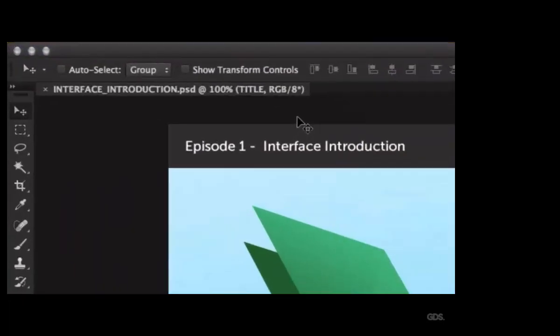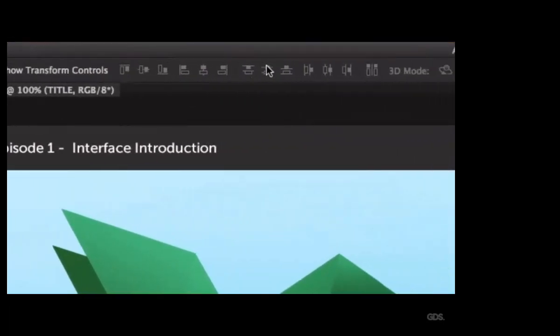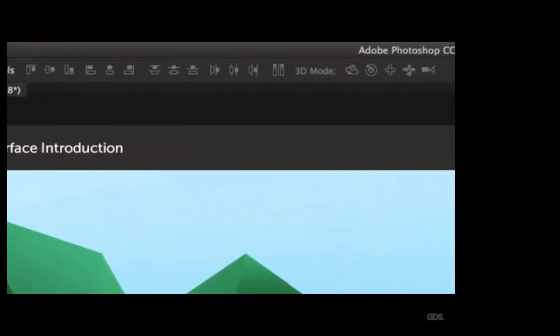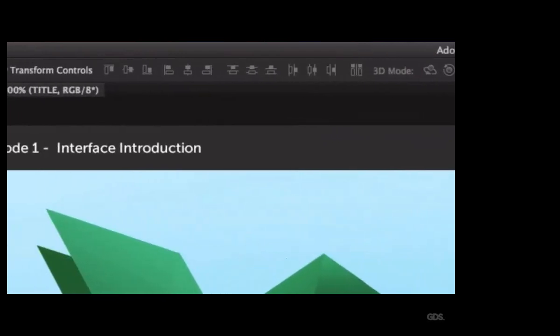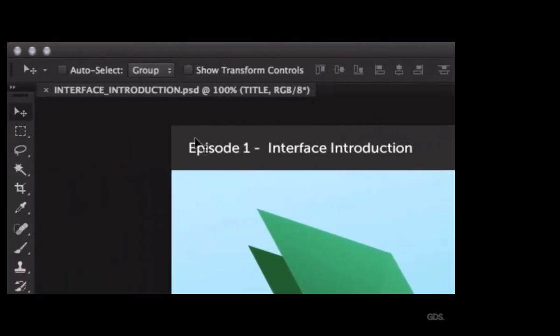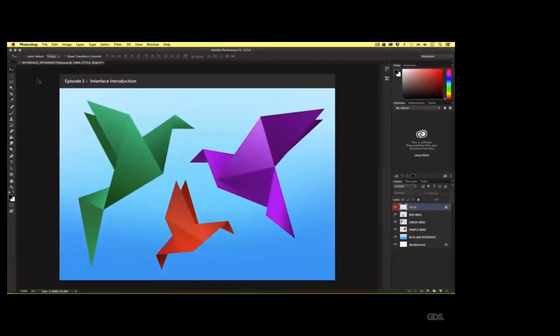Just under the top bar, we have the Control panel. The Control panel spans the entire width of the screen just under the main menu at the top. Now, this control panel is really useful as this will display various properties and options of a particular tool you have selected at any given time. You will soon realize that this is one of the most key panels in the program, and as you use Photoshop, you will be referring to this panel a lot.